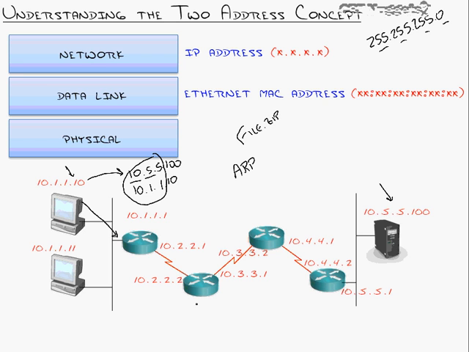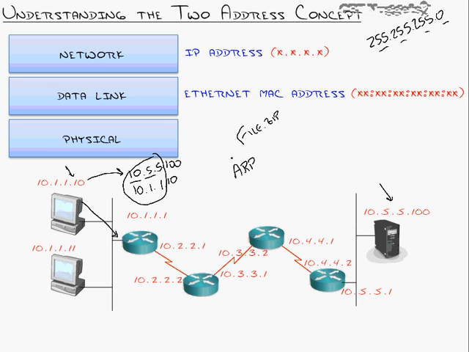If broadcast from my home were to travel unbound around the world, I mean, people, anytime I would boot up my computer, a broadcast would happen. And by the way, broadcasts happen all the time. Anytime I want to communicate on the network, a broadcast would happen. Anytime I want to go to a website, a broadcast would happen. And combine that with my computer and the billions of other computers that are around the world, and you would just have this massively overwhelmed network with broadcasts going everywhere.